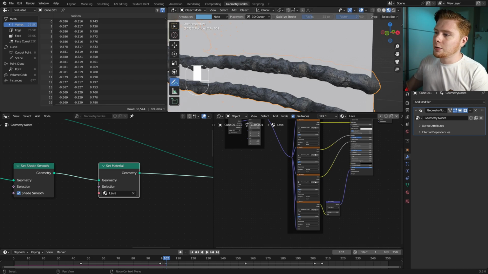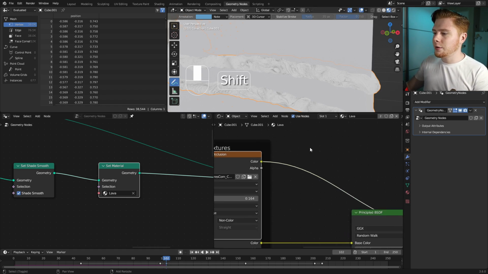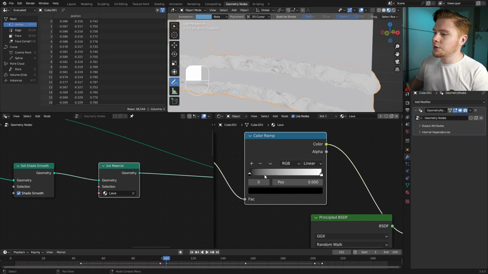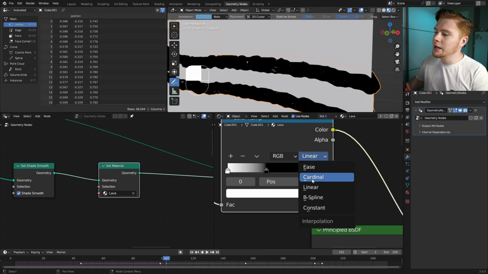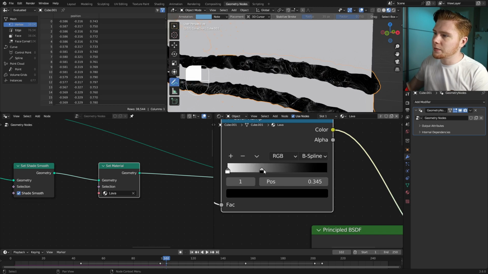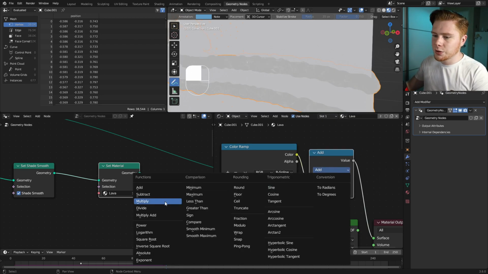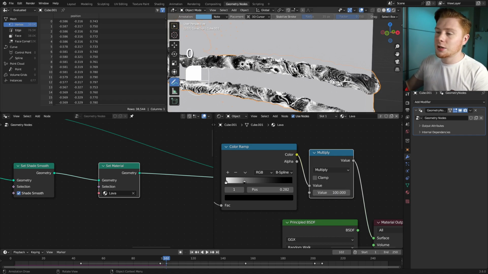Now to make it look a little bit more like lava, I'm going to use this ambient occlusion texture as the emission map. So if you do a color ramp, and you set that over here, you switch the black part and the white part, and you set this from linear to B-spline so that we have a little bit of a softer edge. Now if you make this stronger with a math node set to multiply, by 100 for example, then you see we have our lava emission mask.